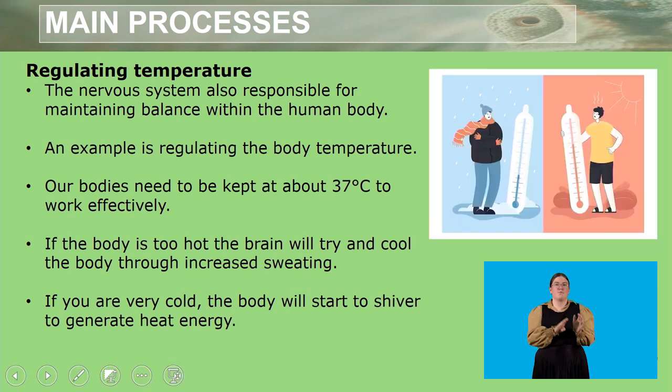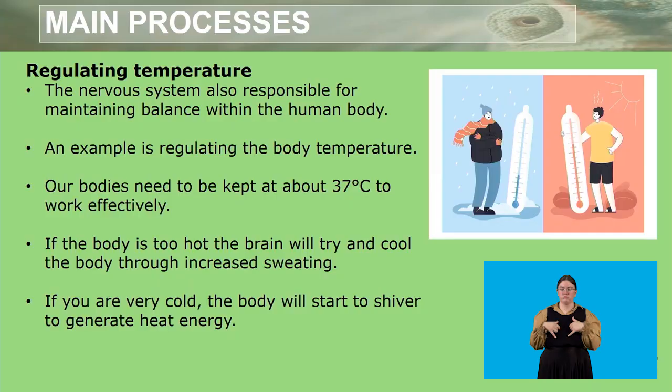For instance, if you are cold, your nerves are sending messages to the brain that say it is cold, so maybe let me switch on the heater or get a warm jacket. And if it is hot, your brain is telling you to take off your clothes and get some water to help cool yourself down.